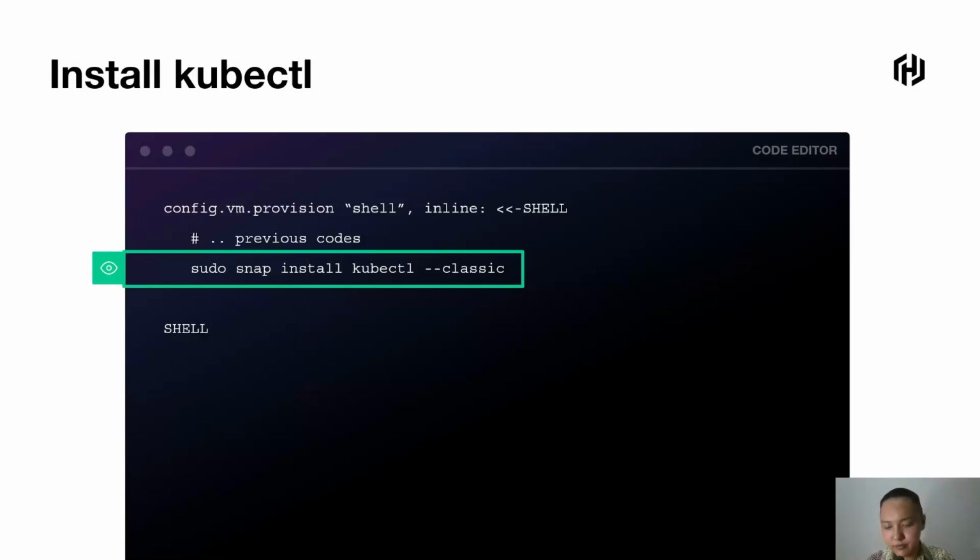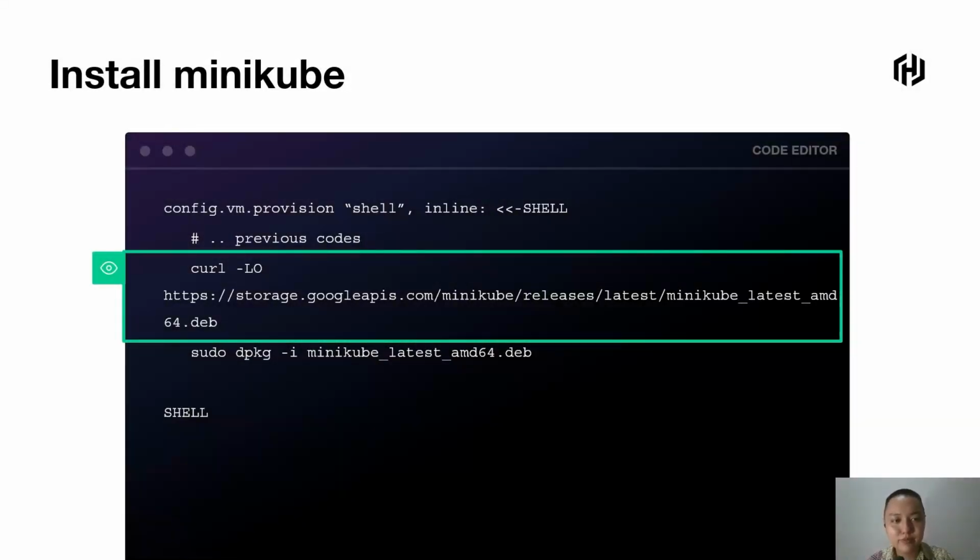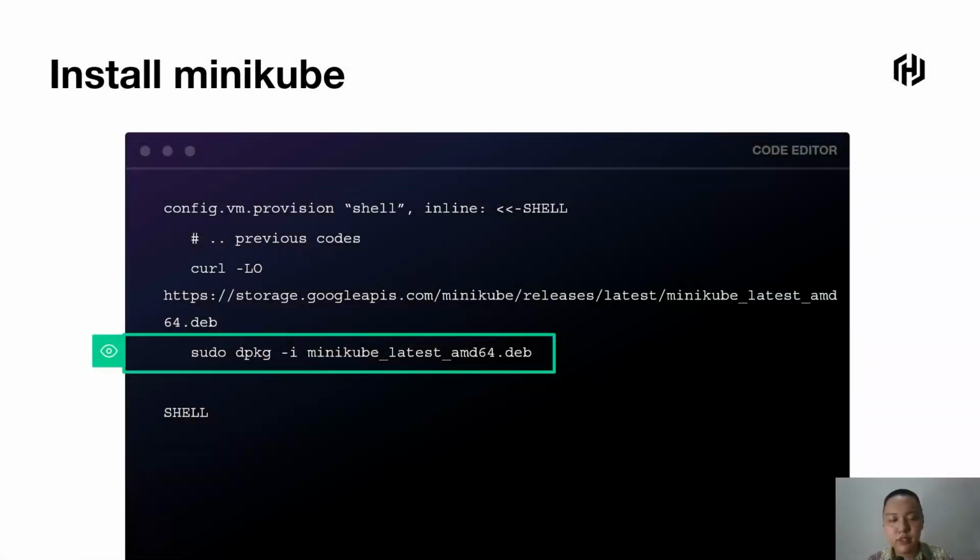All right, let's move on. This is a different thing. We install Minikube using a package directly. Like in this script, we download the latest Minikube version, and after that, we install it directly.